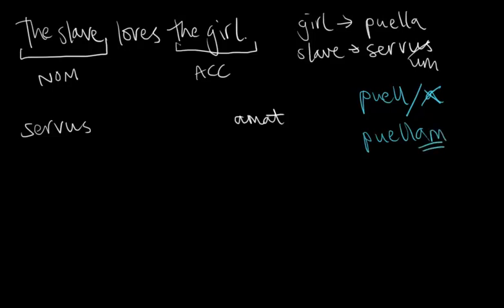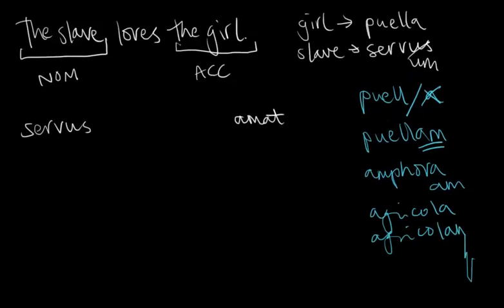And it's the same with all other nouns like this. So you have a word like wine jar, amphora, which becomes amphoram in the accusative. Agricola, which means farmer, becomes agricolam. Again, my pen isn't working properly. Becomes agricolam in the accusative. You'll notice that it's similar to this. Now, this is just sort of a little bit of an interesting thing. A is the sort of feminine letter, and U or O, as we'll see a bit later, is the masculine letter. Now, all accusative nouns end in Latin in the singular in M.